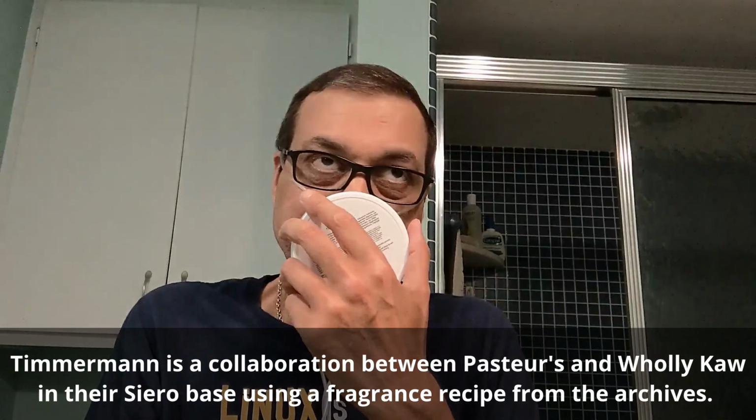My first smell of this, and scent aficionados are probably going to be angry at me with this, but it kind of has that same body as tobacco does. To me, it's not the same fragrance, but it takes me to the same place. Tobacco has that very floral tobacco fragrance, very much of that older generation of fragrances, very floral. This to me is the first thing I get, just a very floral scent.